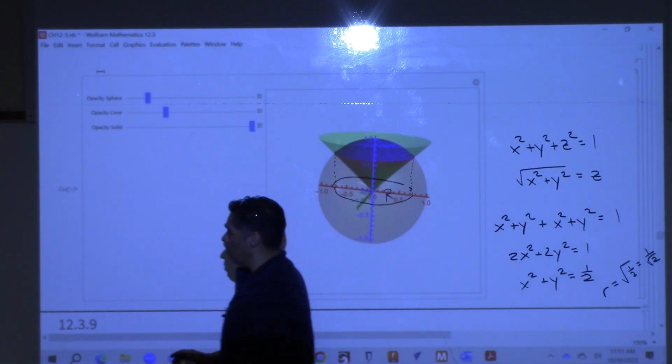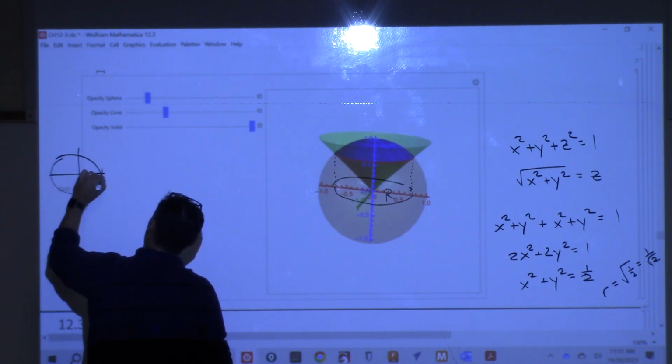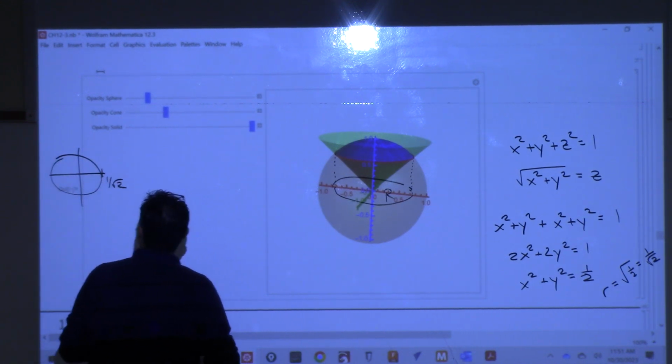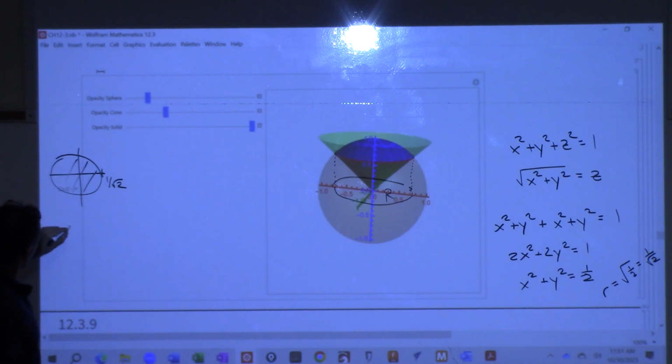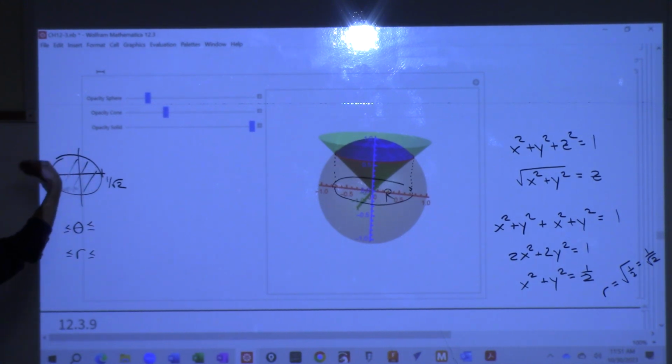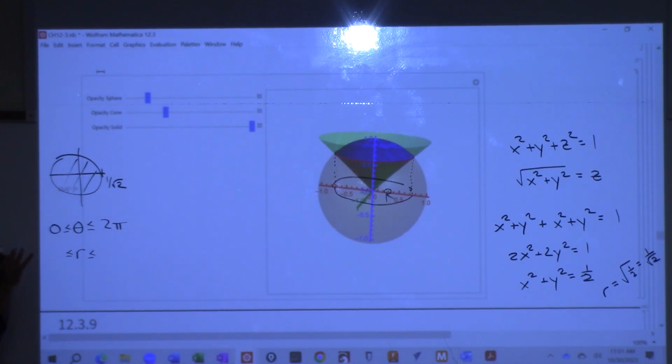All right, it's definitely a polar region. Let's go ahead and draw this polar region. It's got a radius of 1 over root 2. So in terms of polar, my theta is between two constants, my r is between two constants in this problem, right? Theta is between 0 and 2 pi. And my radius is between 0 and 1 over root 2. That's my polar rectangle. It's still a polar rectangle. All right, so we've got that.